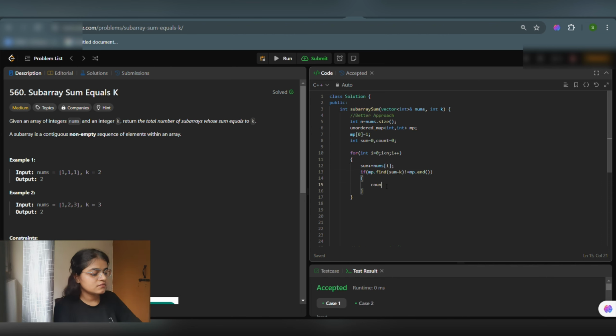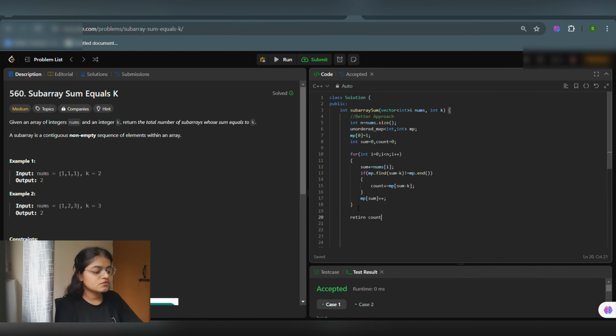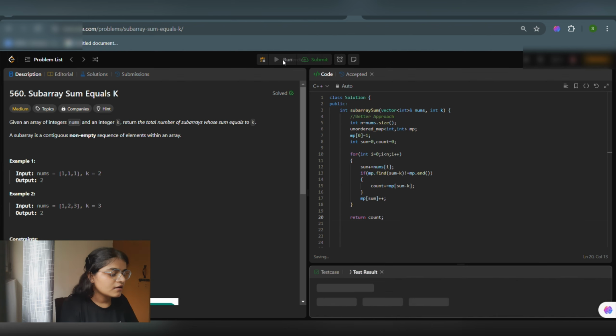So count plus equals mp of sum minus k, and then again we'll update mp with the sum, plus plus. If we already have that sum present in the map, then its count will get increased, and if not, then it will get included. And then we have to return count. Sorry, this is a spelling mistake. Yeah, I think we are done with the solution.